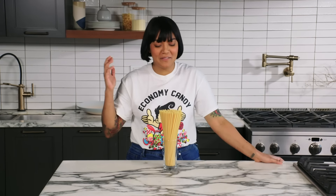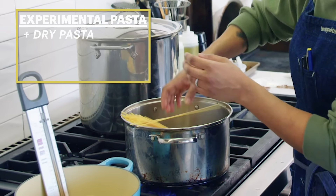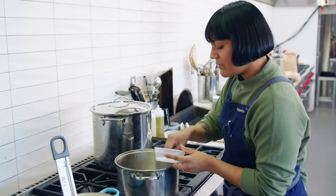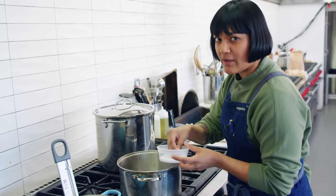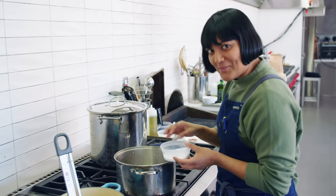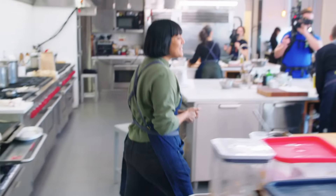So traditional carbonara — there's pasta and you cook it and you eat it like pasta. I want my pasta to do something else in this dish. I'm going to use spaghetti. I'm going to boil the pasta to death so it's going to expand all the cell walls. A little salt. I don't want to go crazy since this is going to be a dessert, no matter what anyone says to me. And then I'm going to dehydrate that.